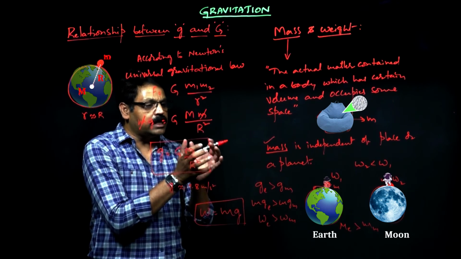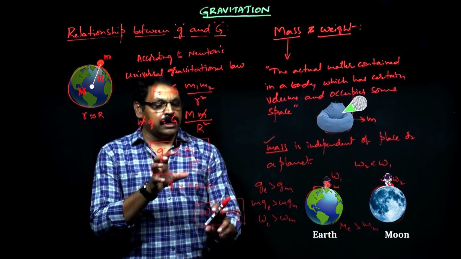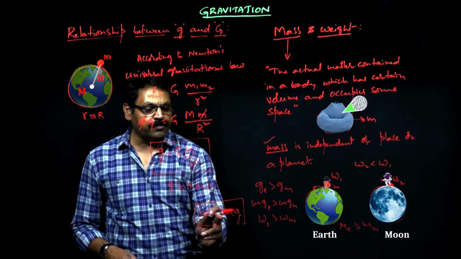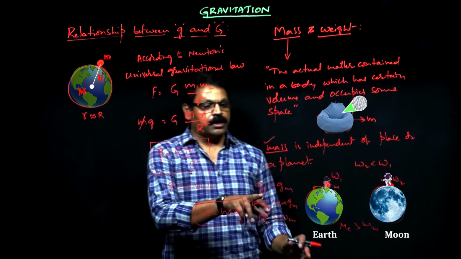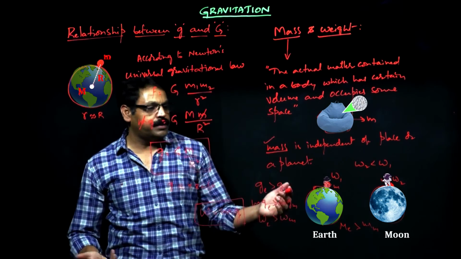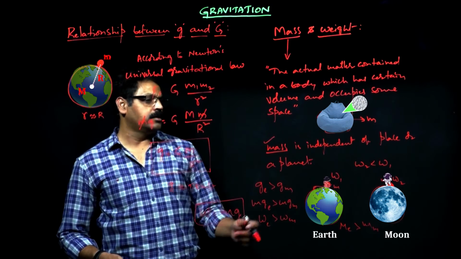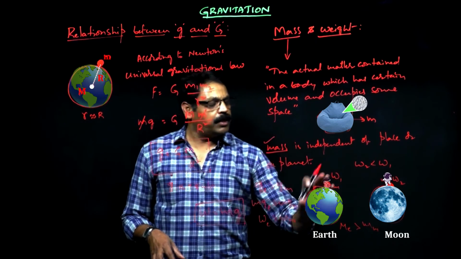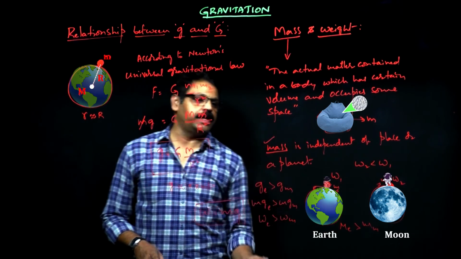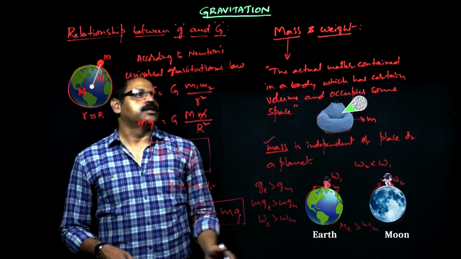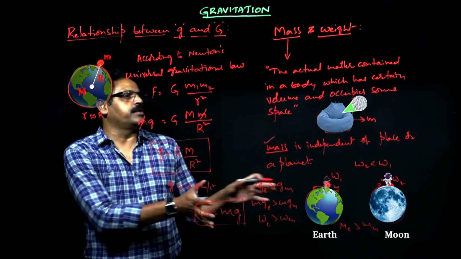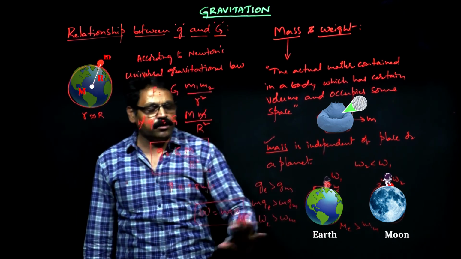Here mass is the material contained in the body. That means actual content, and it is nowhere concerned with the place where it is placed or taken to. That means everywhere the mass remains the same, but weight is changing depending upon its gravity values. So acceleration due to gravity on Earth is more than acceleration due to gravity on the Moon. That is the reason obviously the weight of the body on Earth is more than the weight on the Moon. Same body, same mass I have taken, but weights are differing. Masses are not differing. This is how you can distinguish between mass and weight. So weight is a force experienced by the body when it is placed in a particular gravitational influence. Mass is nothing but the actual matter contained in the body. This is how the distinction takes place.